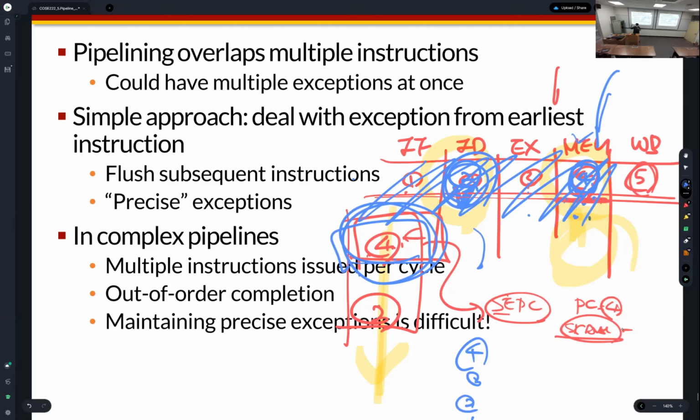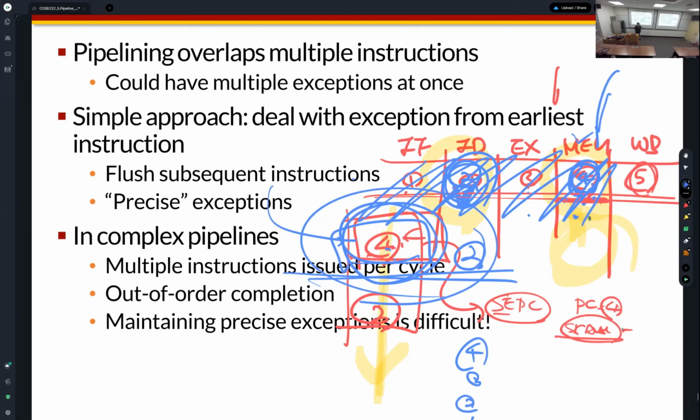But we know that the instructions are sequentially executed, so instruction number 2 will also be executed when the program is resumed. Okay, understand? So after the exception by instruction number 4 is handled, then the exception by instruction number 2 will also be handled, because the program will be resumed from instruction number 4.